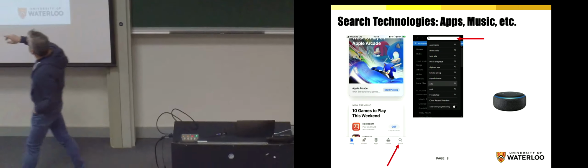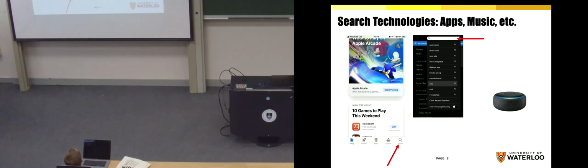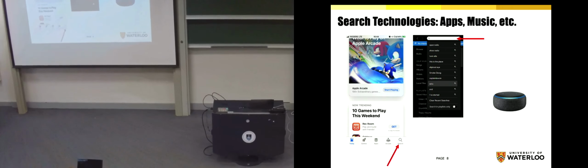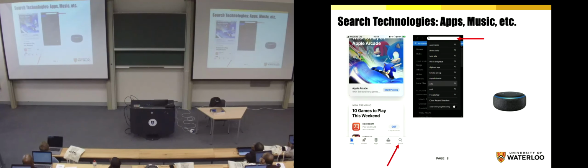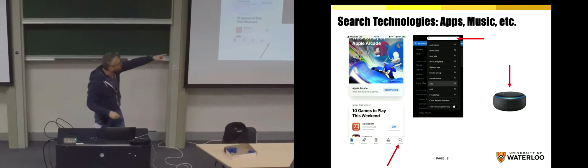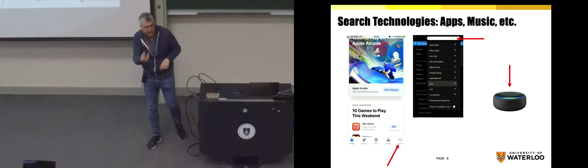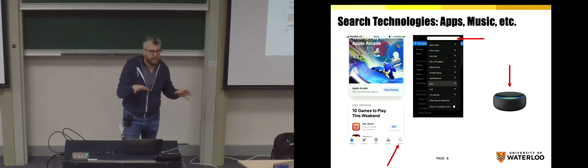This is Spotify. I was doing these slides as a demo, and somebody said, do you really search for Smoke Dog? And I'm like, no, I don't actually use Spotify, so this is something I grabbed off an image of somebody else's search. But Spotify will have a search, and that's the search. You can search by music or lyrics or anything like that. And then in the world, there are more and more of these smart devices. And actually, there's a search. You can't see the search box because you're not typing into it. You're speaking at it. But there's search technologies underlying that as well. So all of these kinds of places.